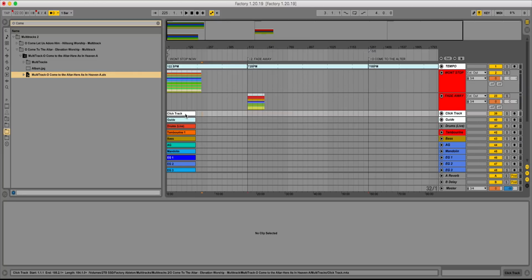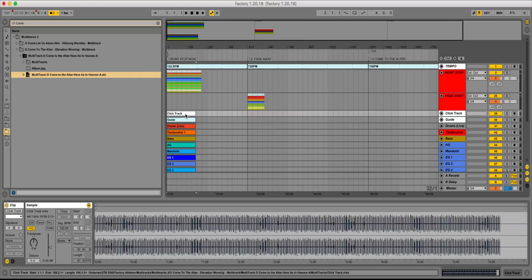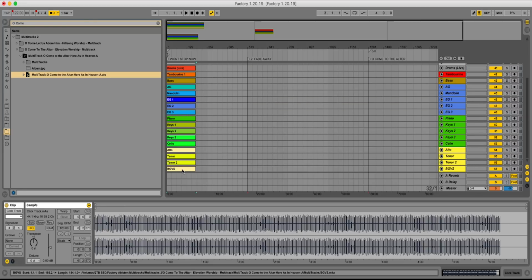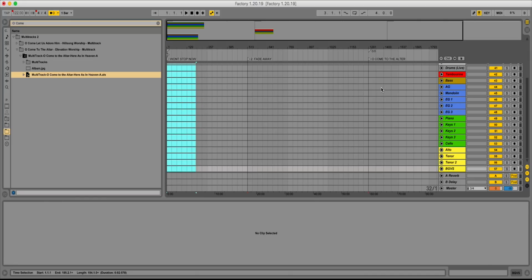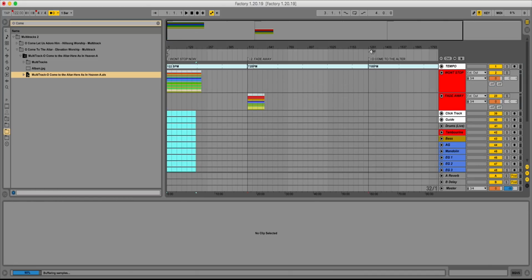So now it's the exact same process as before. We select the first track, scroll down to the bottom, hold shift and select the last track, which will select all of them, and then Command X to cut all of the tracks together. And then we can go up here to where our O Come to the Altar marker is, select the first track again, so click track. See right here, I'm on the same line. That way when we paste, everything lines up again. Do Command V and boom.